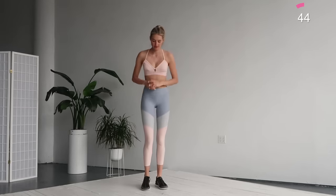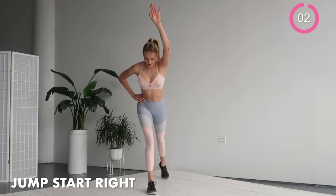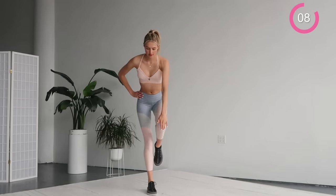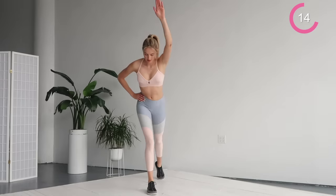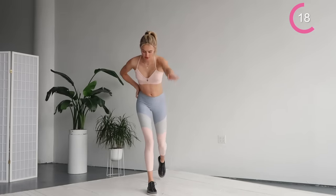Okay, we're gonna go in 10 seconds to a jump start position. Bring your right arm forward and your right leg backwards and move it in and out, in and out. Squeeze that left butt. This butt is really grounded and trying to keep you balanced.